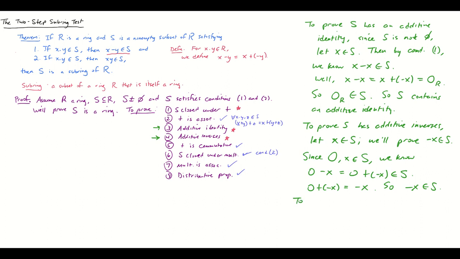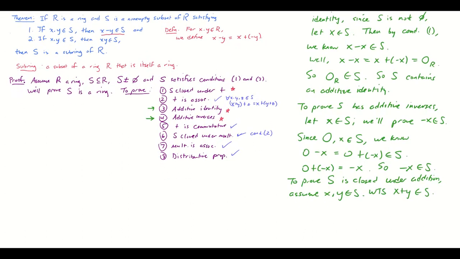And finally, to prove S is closed under addition, let's assume X and Y both belong to S. I want to show X plus Y belongs to S. Well, how am I going to get X plus Y if I know S is closed under subtraction? Well, I need to think about how to get X plus Y as the result of a subtraction problem. Well, how do I get X plus Y by subtracting? Well, I could subtract X minus the opposite of Y.